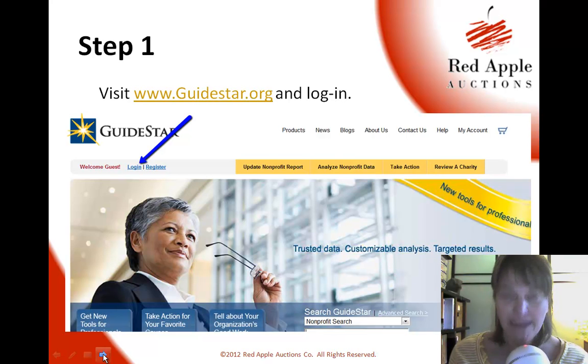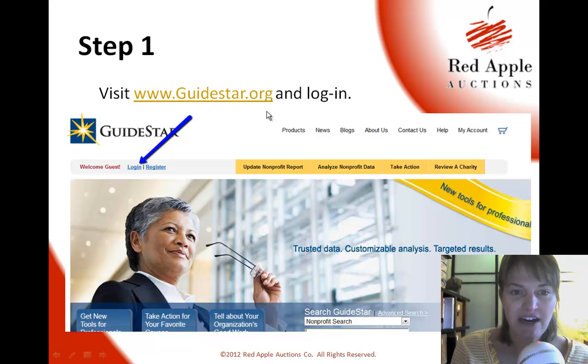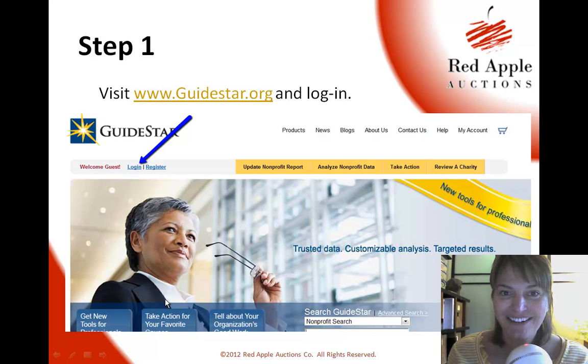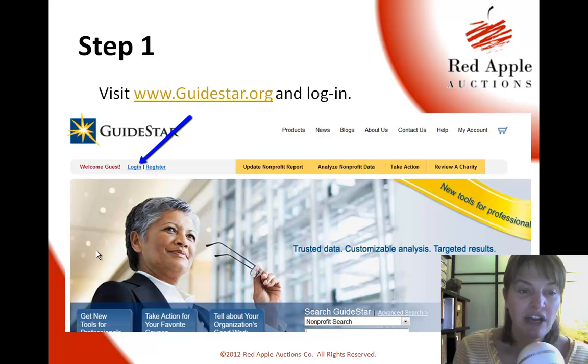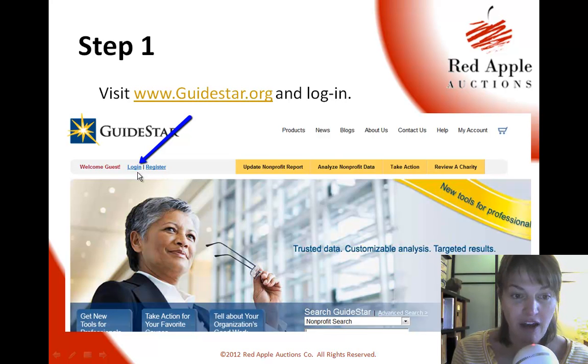This is how I've helped my clients find their ID number as well. It won't get you all the paperwork, but at least you can get your number and get that going on the forms. So if you go over to guidestar.org, you're going to have to create an account if you don't have one. It's totally free. Although you can get a lot of information on GuideStar about nonprofits without an account, for this piece of information you will need one. So go ahead and register, and then log in.